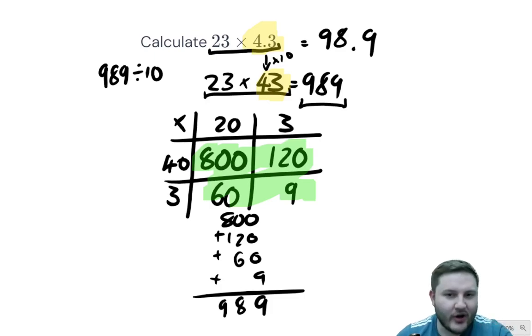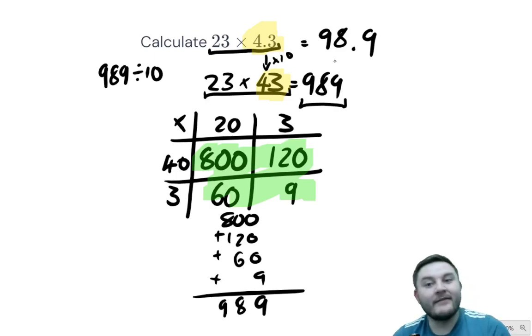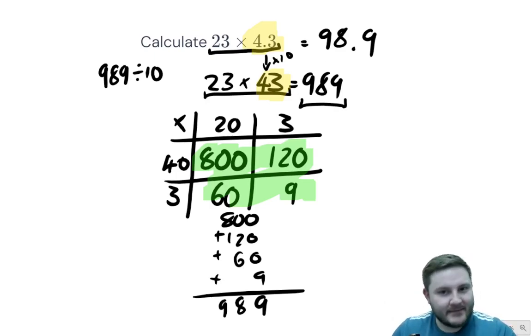And the reason why we call it compensation, by the way, is because compensation is the idea that you compensate for something. So the idea is that because we've multiplied by 10 and made this 10 times bigger, the answer is now 10 times bigger. So in order to get the actual answer that we want, we have to divide by 10 to compensate, to balance it back out again, which is why it gets its name, compensation.